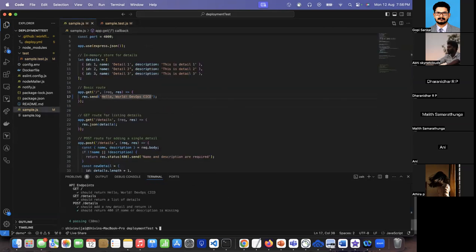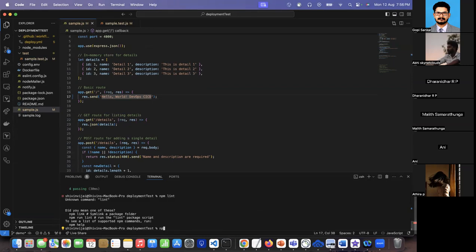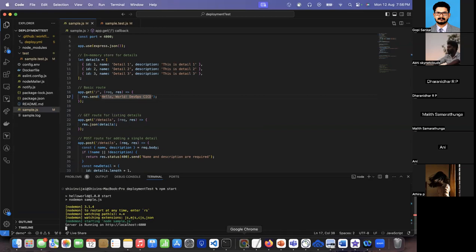Then I will run the test pass. Doing the linting test, sorry, npm run lint. Okay, two testers have been successfully completed on my local machine. So now I understand that my application, whatever code changes, testing all fine. So it's a responsibility of the development team to make sure that everything is correct locally before I push to the team's branch.